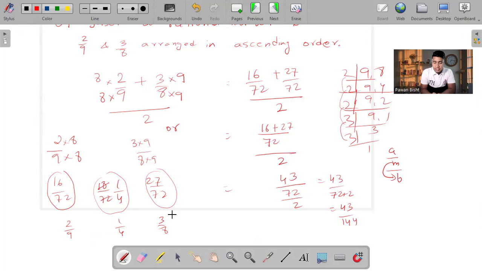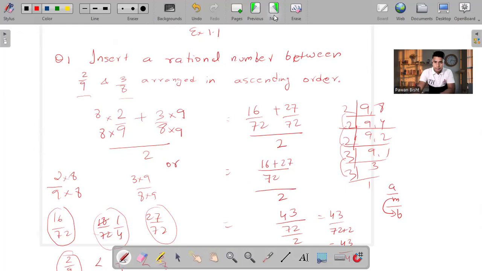But when you are arranging it in increasing order, you will write the original numbers, not the changed ones, right? So the smallest of them is 2 over 9, then 1 over 4, then 3 over 8. Understand? So I generally recommend to my students that you use this method in comparison to the first, because there a lot of calculations are required and you may make a mistake while doing the calculation in the exam. So it's better you make the denominator the same and try to insert the number between them. Okay? Clear? Right? Next question.